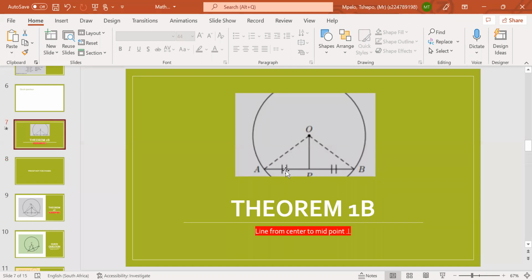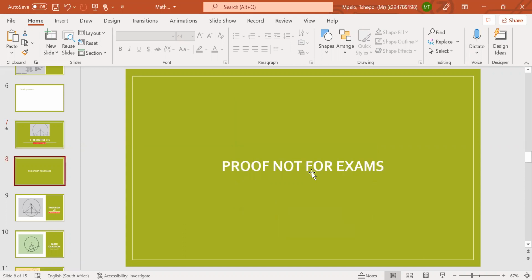Sometimes when they give you these lines, caution, this is very much important. Sometimes they give you these two lines with a drawing to AP. You see the lines, they show that AP is equal to BP. Sometimes they will write it as a statement, and if it is written as a statement, sometimes they don't draw the lines. You must know that AP is equal to BP. Therefore, angle OPB is equal to 90 degrees. As I told you, that theorem proof is not for examination purposes.